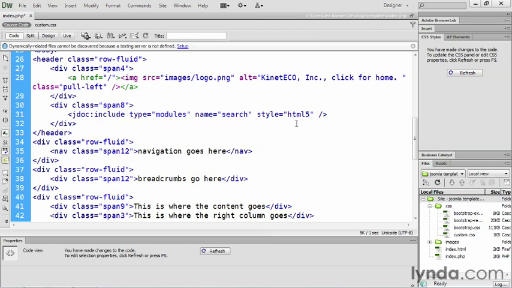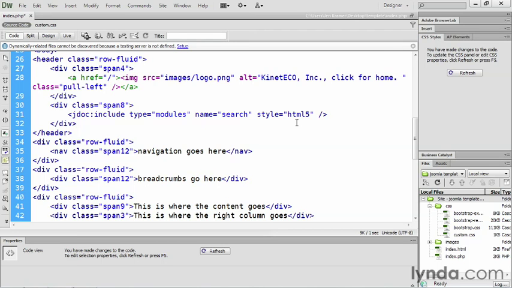The last part here is a style of HTML5. Now, there are several values that can go here. The style refers to what kind of HTML will be wrapped around this module before it appears on the web page. Historically, that's been a table that's been wrapped around the module. And in the last versions of Joomla, it was simply a div with a class of module table on it. And it was always a div with a class of module table. These styles are still available to you. So if you make your style have a value of XHTML, you will always have a div, and it will always have a class of module table associated with it.